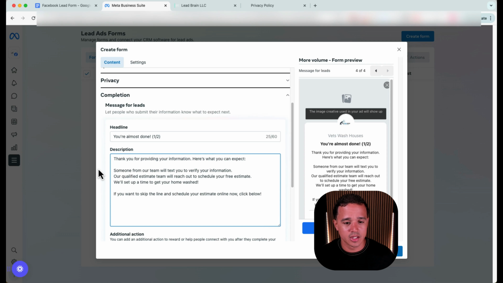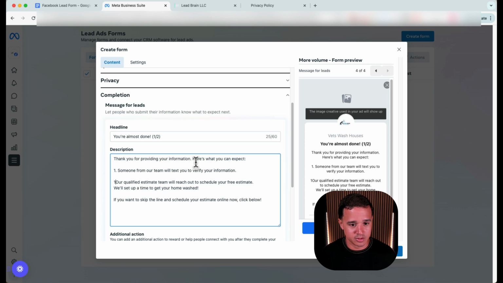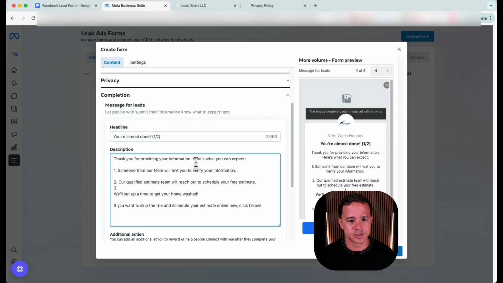So looks like here's what you can expect. Looks like my numbers disappeared. So let's just say 1. Let's say 2. And you should read this stuff and check for errors. I'm pretty bad at that. And if you don't, you kind of waste time. You have to do it all over again. So it can get pretty annoying.